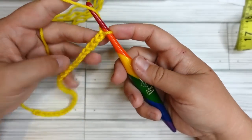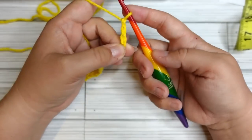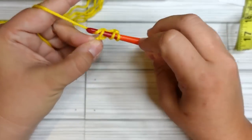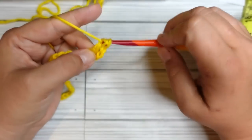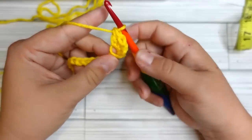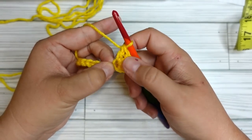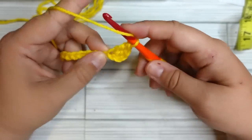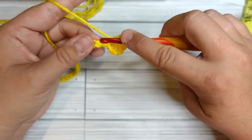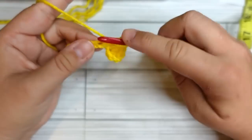So I got 30 here, so I'm going to chain 1, 2, 3 while pinching the 30th stitch, and in that 30th stitch I'm going to put 2 more double crochets because that extra chain 3 counts as a double crochet. So we chain 30, I chained 3 more that counted as a double crochet, and then I put 2 more double crochets in that stitch. And then we're just going to put double crochets in every stitch back to that knot, the slip knot we made.